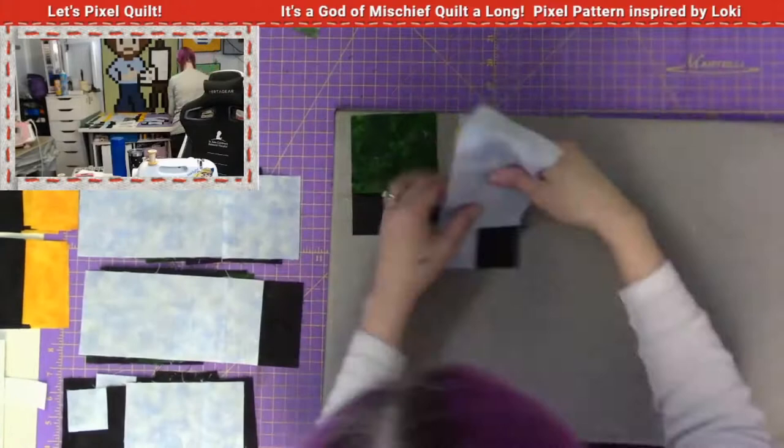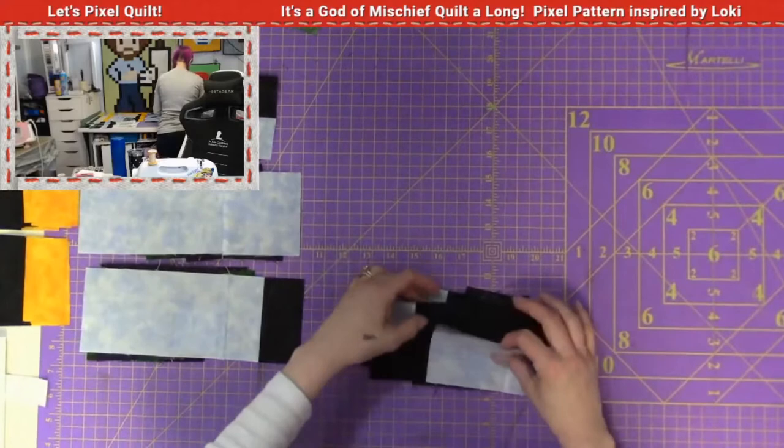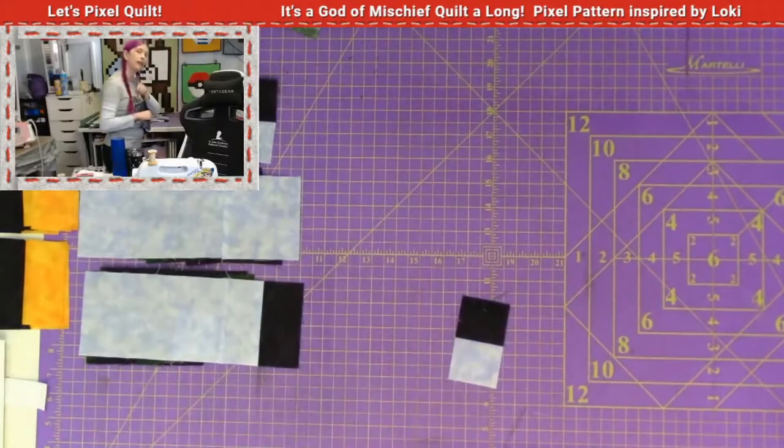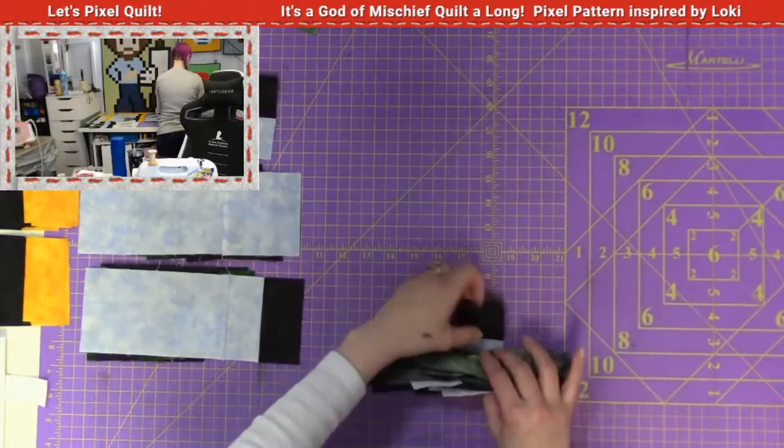Okay, I'm done with my ironing board, so I'm going to move that aside. And now we're going to lay our pieces out. So remember I said we already have it pointed the correct direction. So I'm going to count my pieces and see if they're even or odd. Because remember, we had this little lonely piece that was sitting outside by itself for that first pass. So I have 1, 2, 3, 4, 5, 6, 7.